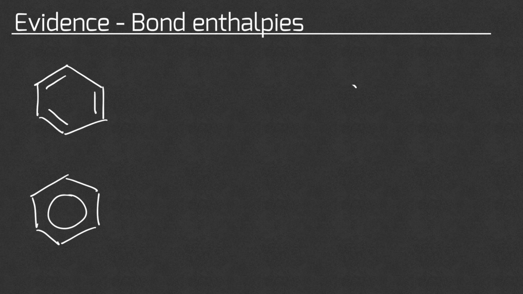The final bit of evidence for why the benzene structure has a delocalized ring as opposed to the Kekulé structure with the 3 double bonds can be found by looking at bond enthalpies. In particular, we're going to look at the hydrogenation enthalpies. So the enthalpy change when we hydrogenate, or we react a double bond with hydrogen, turning the alkene into an alkane. Now, the Kekulé model is hypothetical because it doesn't exist, but we can work out what its enthalpy of hydrogenation should be.